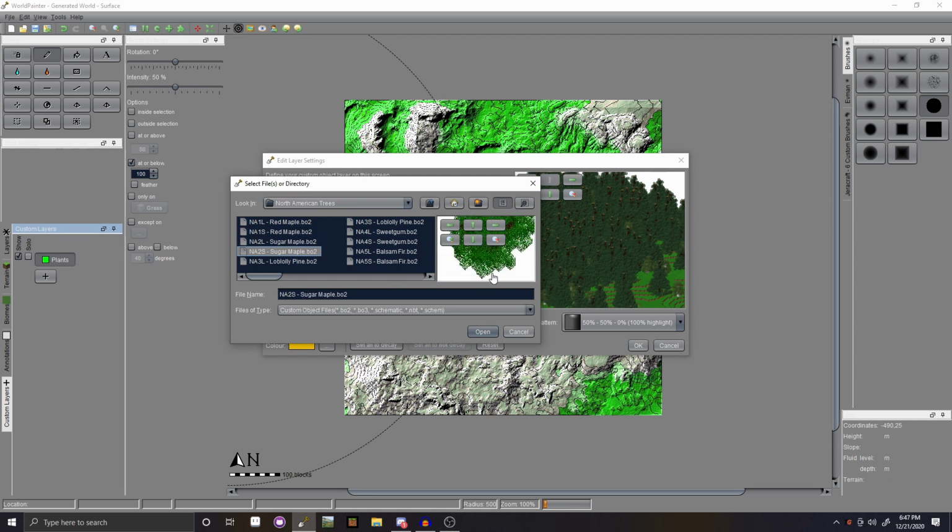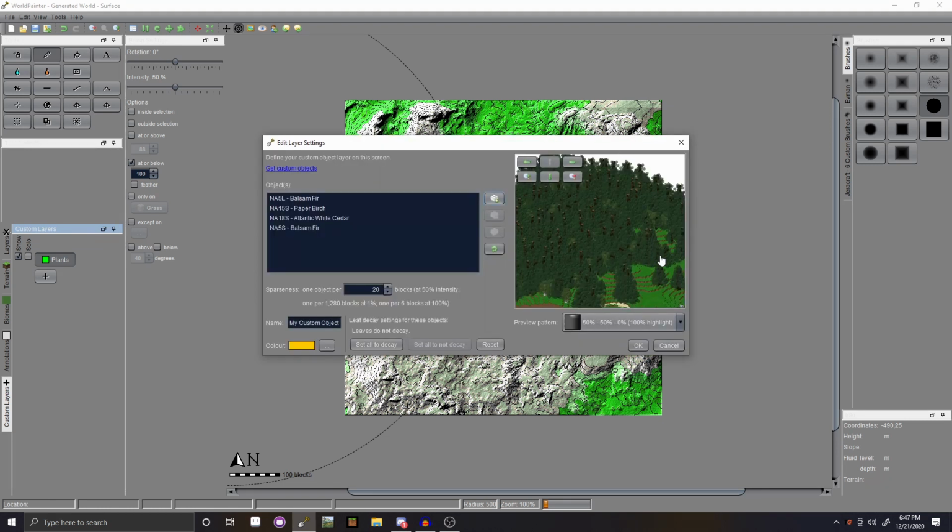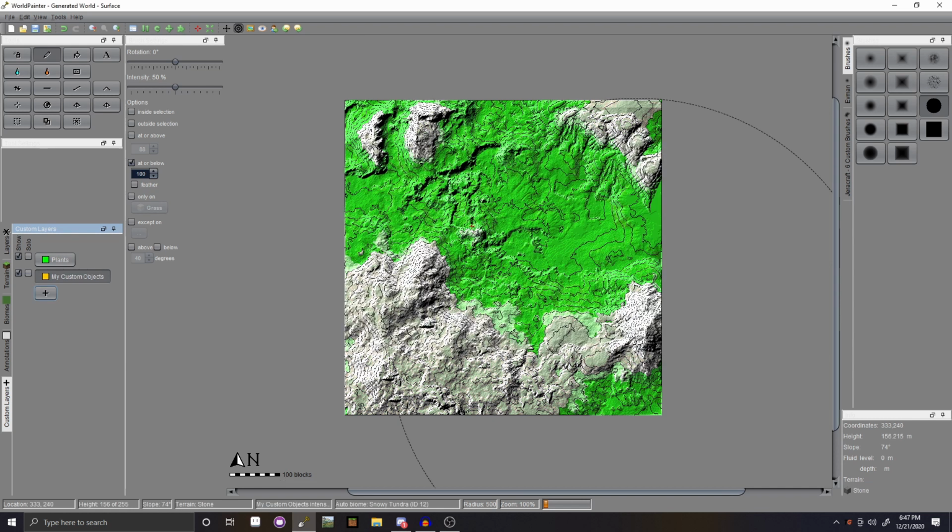Mountains in Minecraft are not set to scale to real life. So if you put a ginormous tree on the top of a mountain, it's going to make your mountain look tiny. Now on the other hand, if you put a bunch of smaller trees around a pretty fairly sized mountain like what we got going on here, this will give us a lot more opportunity to make the mountain look bigger. This is sort of an illusion that we can create for the player so that they think that the map is bigger than what it actually is.